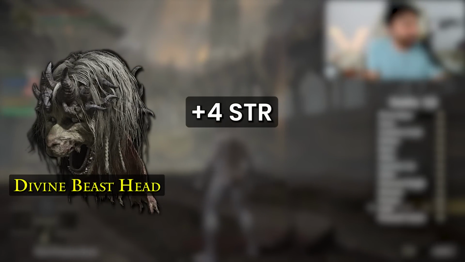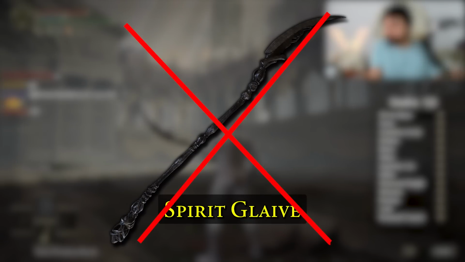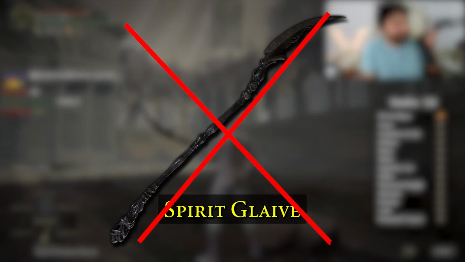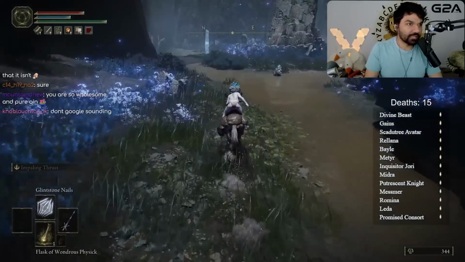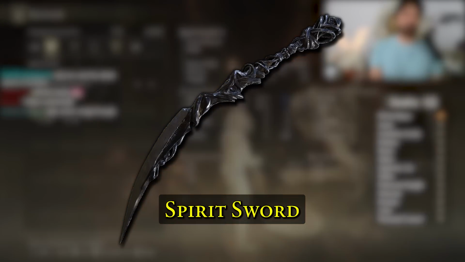After the Lion, I pick up the Divine Beast Helm, which gives me a +4 to both Strength and Dex. Now that I had to retire the Spirit Glaive, it was time to get a new weapon. I head to the Cerulean Coast and run past Little Yoda here to get the Spirit Sword behind him. Surely, the sword would be better than the glaive.